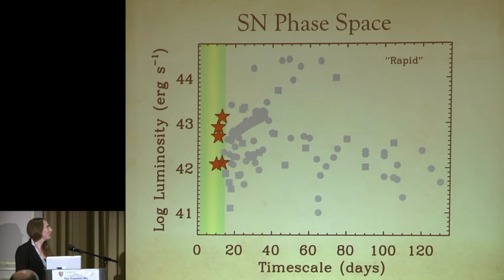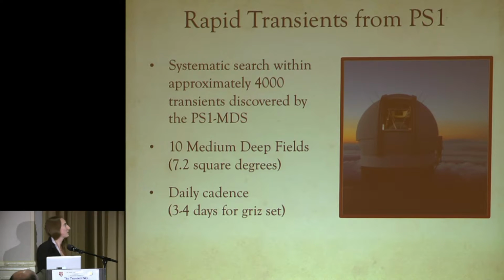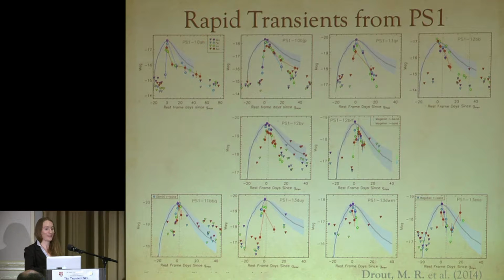In particular, a few years ago, we did a systematic search within the Pan-STARRS1 Medium Deep Survey. Pan-STARRS, many of you are familiar with. It ran for about 4.5 years. It was 10 medium deep fields throughout the sky, and in particular, it had daily cadence, and it was a multi-band survey. So we went through and systematically surveyed the entire thing, looking for transients which occurred on short timescales. And lo and behold, when you have a survey with a rapid cadence, you find things. So here's a montage of some of the events that we found in the survey, compared to a typical type Ibc supernova in the background.